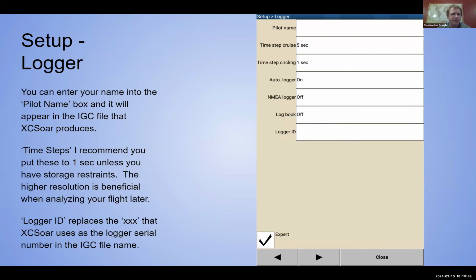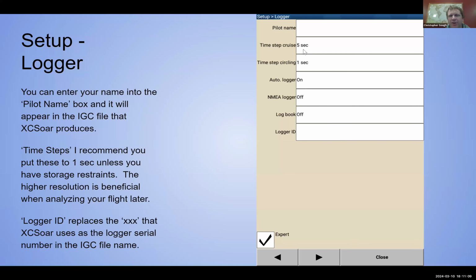So XCSoar has an internal logger. This is how you can set up your logger. You can put your pilot name in there, which will show up in the IGC file info. I would set both the time step cruise and circling to 1 second.